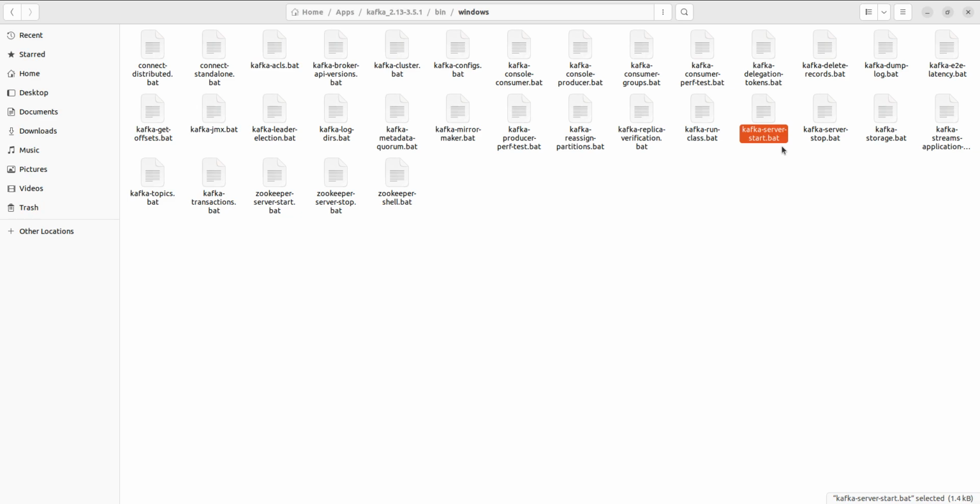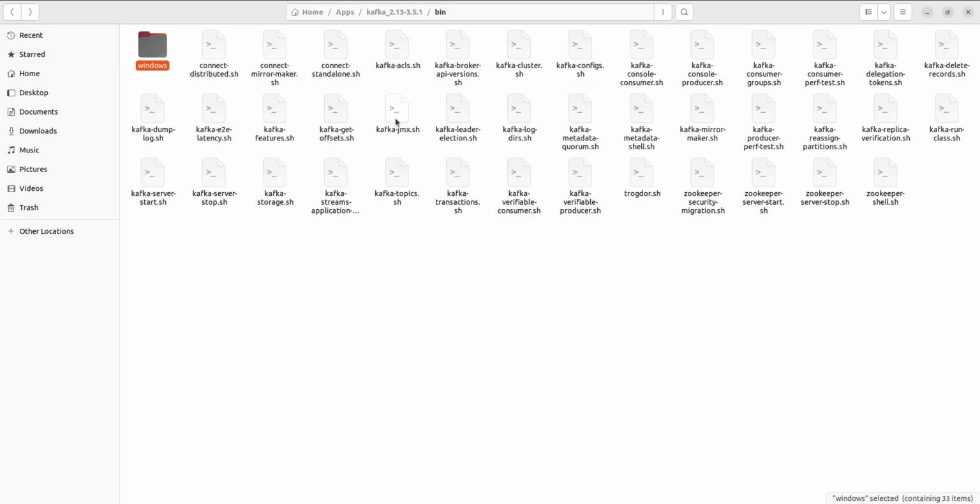But if you are a Linux user, and it is recommended as a developer to use Linux, that's always good, the executable files will be .sh shell scripts. You can see all files are .sh.